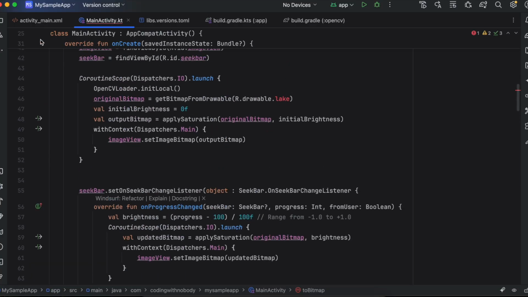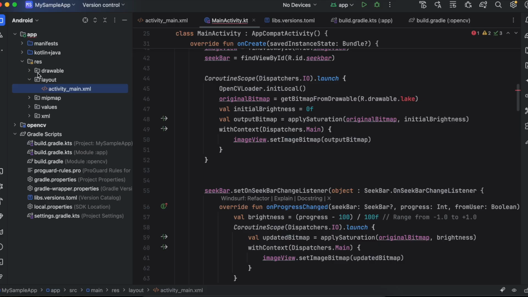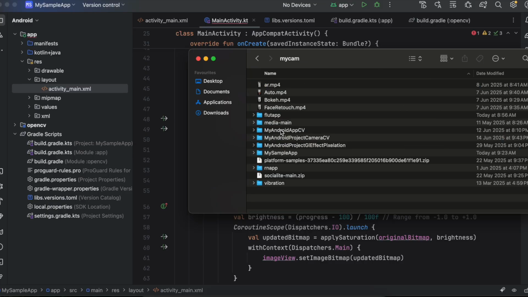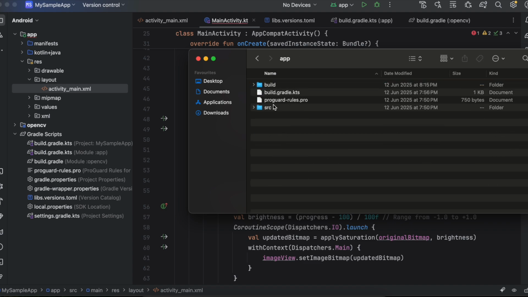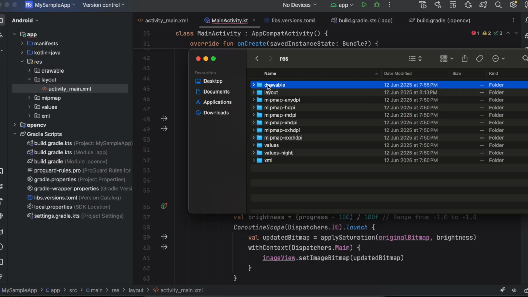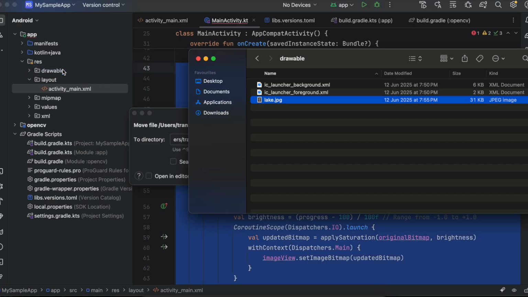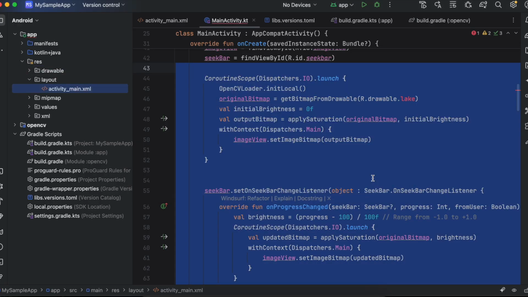We require one image as well, and it can be any image, whatever you feel like. I will take one image inside the drawable folder. So again I'll go back to my practice project, which already has an image. The image can be anything, you can use the predefined image as well, but I want to take a proper image just so that I can show you the actual changes. I'll go to app, src, main, res, drawable, and drag and drop this image inside the drawable folder. Okay, I'll do refactor.